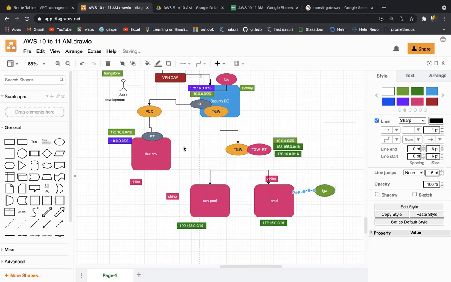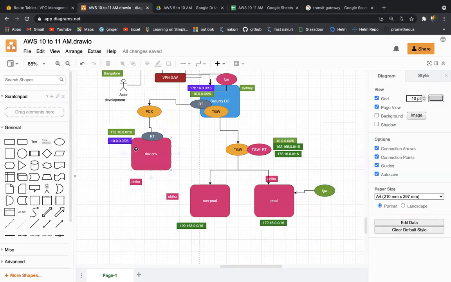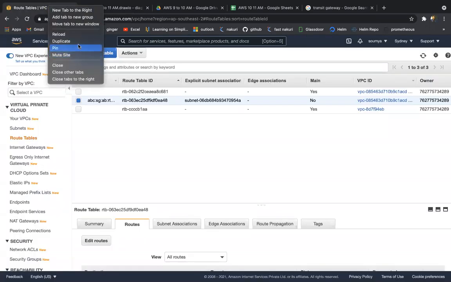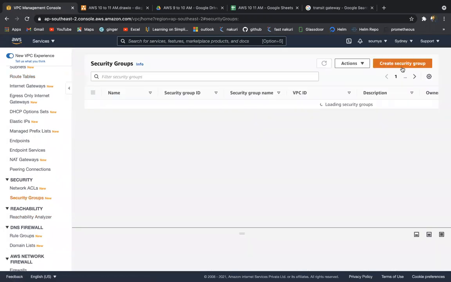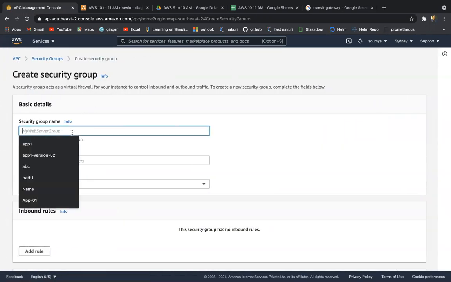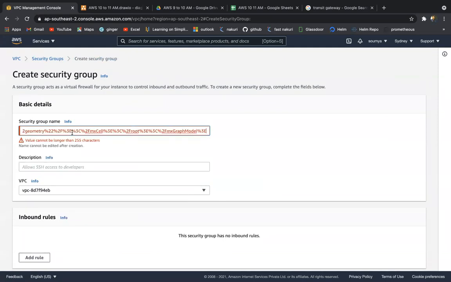Fine. So here we don't want to create one, but this data center has to be in the Ohio region. Oh, we have selected Ohio. Let me switch, and we need to create a security group as well. I'm just going to create the security group.